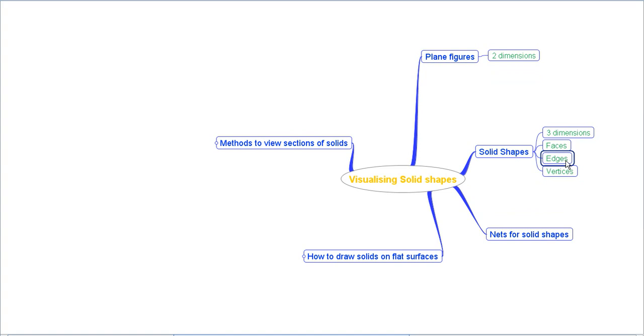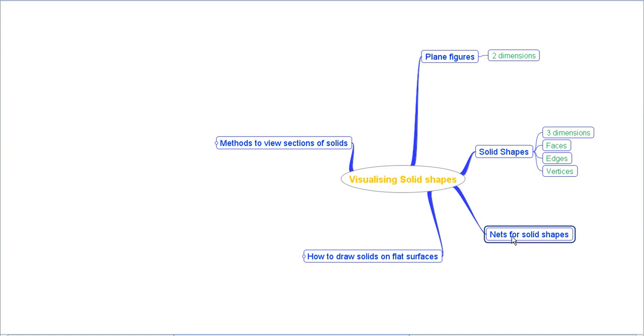So what are the edges? Edges are nothing but the line segments which form the skeleton of the solid shape. What are the faces? The plane area that is enclosed by the edges on a particular side is known as a face of that solid shape. And then vertices. Vertices are simply the points where the line segments meet, or the end points of the line segments, where the edges meet. In simple words, vertices are the points where these edges meet for a shape. So that was our discussion on solid shapes.